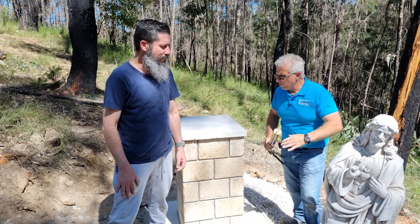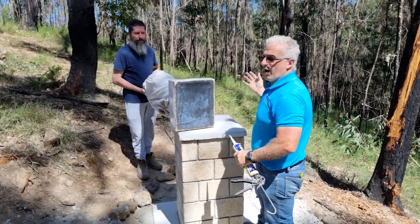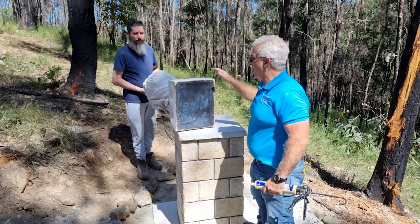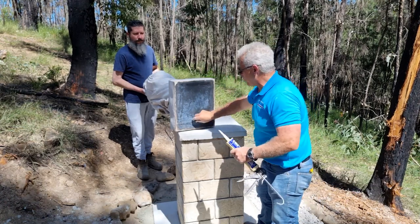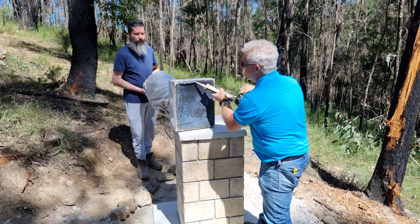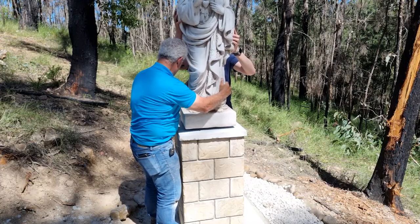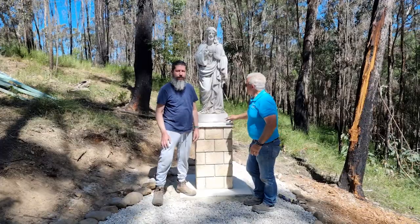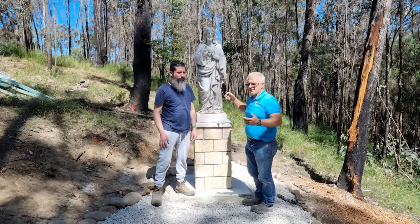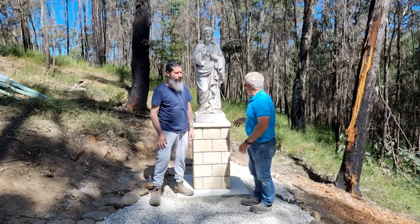The only thing we're going to do now is silicon the statue onto the capping. The stones have been done — thanks to Joe, he's done a great job. I'm going to put a bead of silicon all the way around. This is a fire-prone area, so if there's ever a fire I want to be able to take the statue off quickly. It is a fiberglass polymer-filled statue for outdoors, but a fire would damage it. The silicon I'm using is Selly's Roof & Gutter — I find Selly's a very good brand for silicon. I put the bead around, find the centre of the capping, and place the statue. I also made a cover out of acrylic for external use — I've pattern-made and sewn it — and I'll put this on top to keep it clean from birds, animals, and the elements.